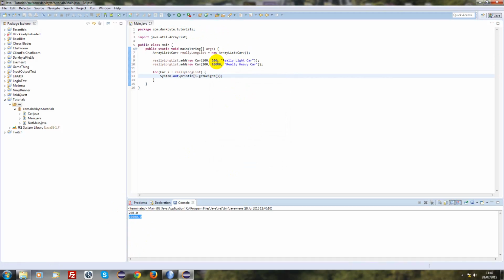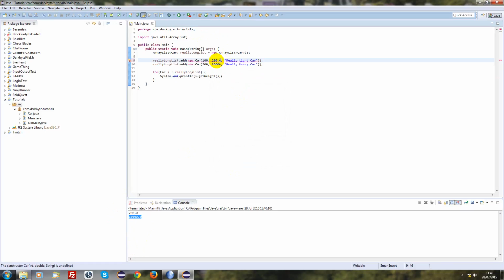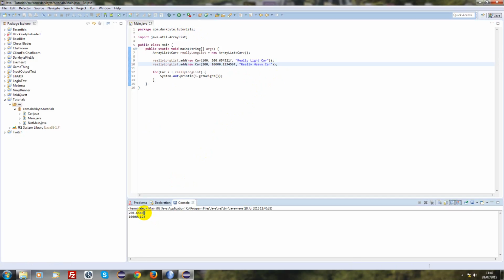So here we go, 200.654321. And I'm going to put F. Sorry, not F there. F. So point 1, 2, 3, 4, 5, 6 F. So it's basically just going to be reversed, and here we go, 65433.